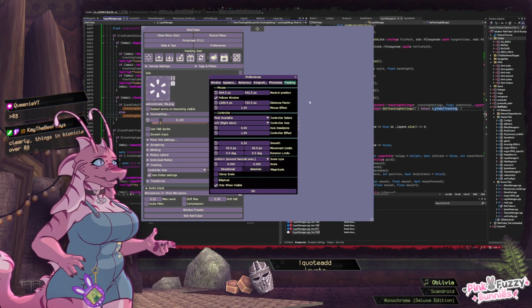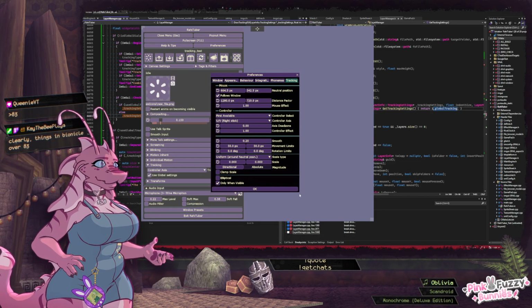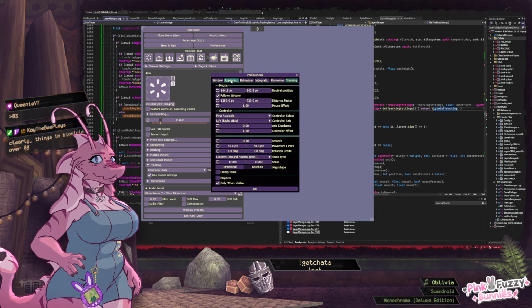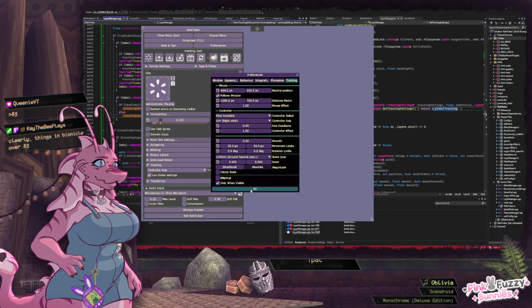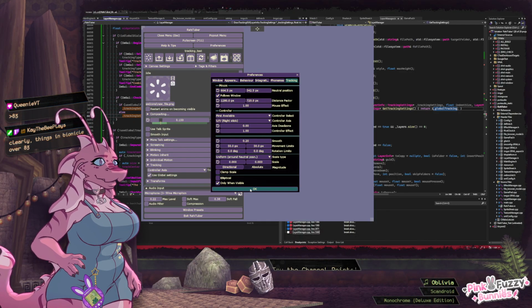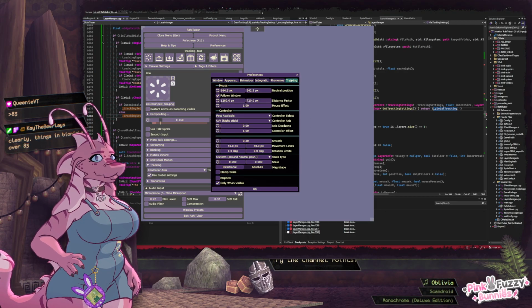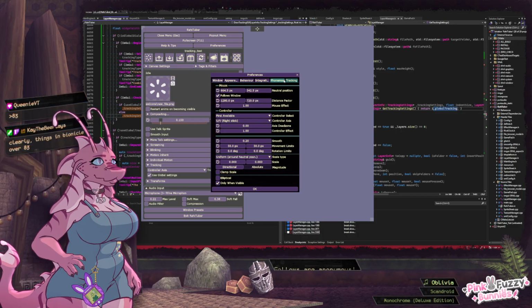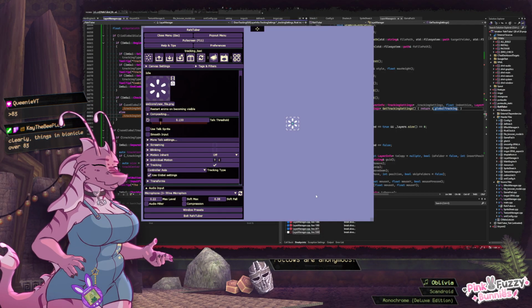Now I think I just need to expand the preferences window a little bit because these have all got abbreviated. I don't want that. And I also want to add some tooltips about what this actually does. In fact, I don't have tooltips for any of these tabs. Probably should.